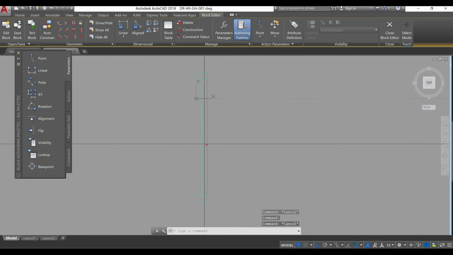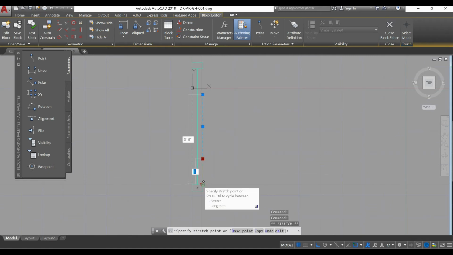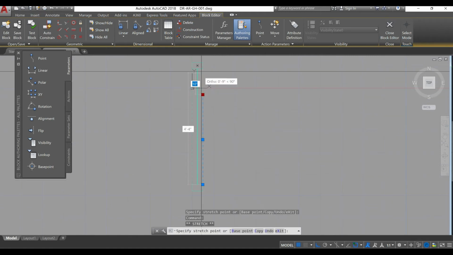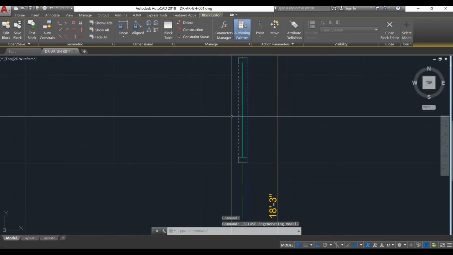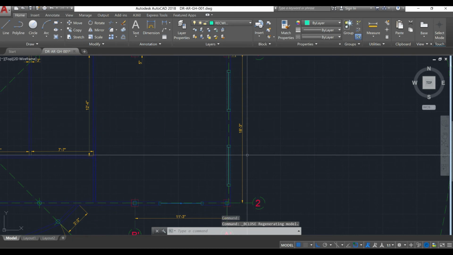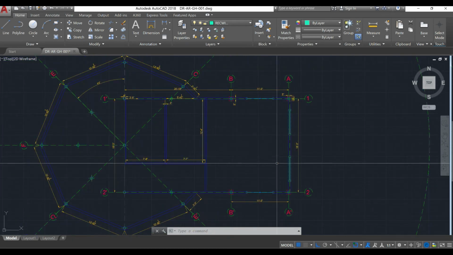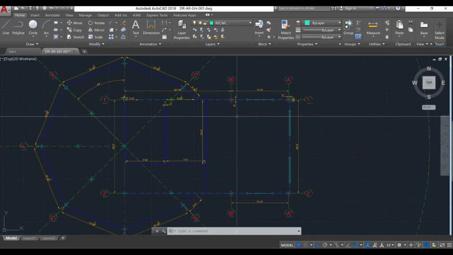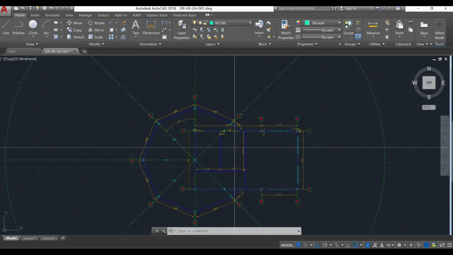So we can use extend. Now we have this line extended. We can erase this one and extend both sides of this one, and close the editor, save, and now we have two windows. It looks much better, they are bigger. So now we finish with the windows of this area. Let's go to work on the windows of the hexagon.